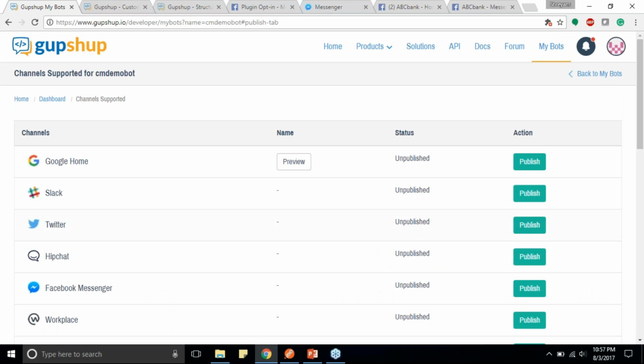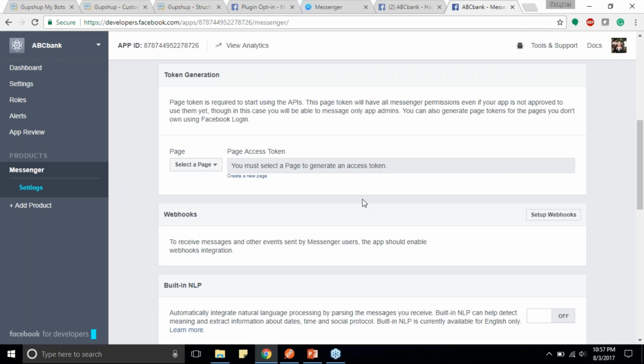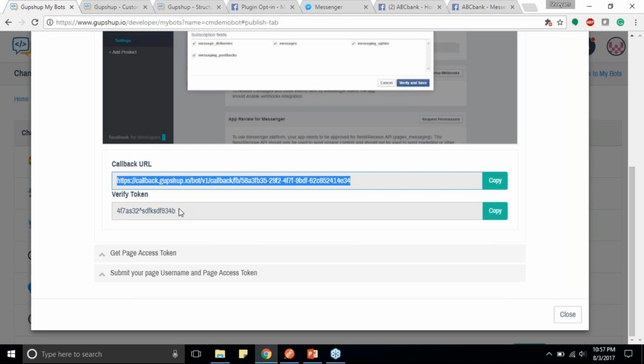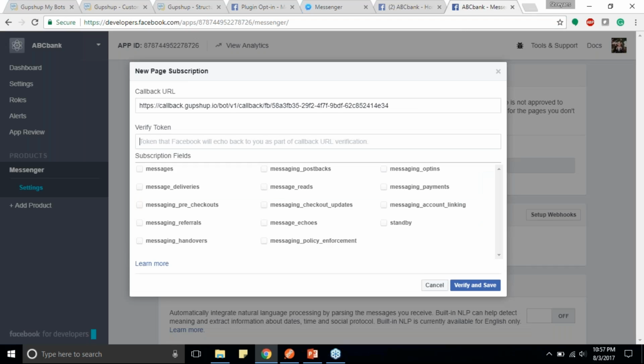So this is how you set up. I'm going to copy this webhook, which is Gupshup's webhook for the bot, in here, and the token. This is the token for the bot here, and I'm just going to select everything for now.